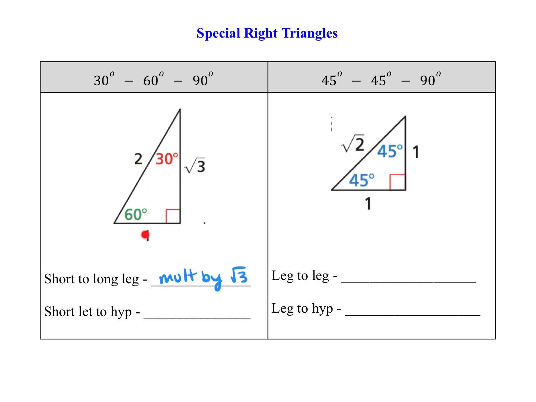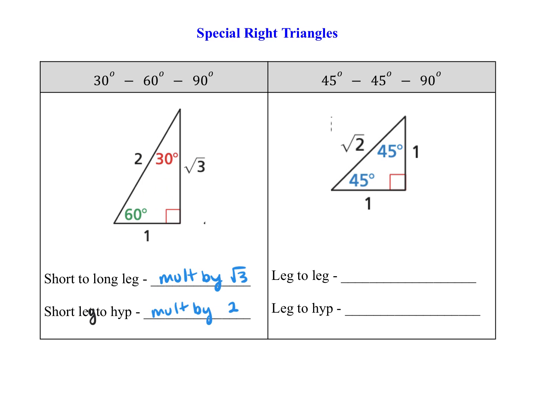And then if you look at the relationship between the short leg and the hypotenuse, sorry, this was supposed to say leg, not let, you can see going from 1 to 2, it's doubled. So if you want to go from your short leg to your hypotenuse, you multiply by 2, or you double it. And of course, to go backwards, you would do the opposite. Hypotenuse to short leg, you divide by 2. Long leg to short leg, you divide by root 3. So if you know these relationships, it will really, really help you, because these are super common angles and super common triangles that we will be working with.